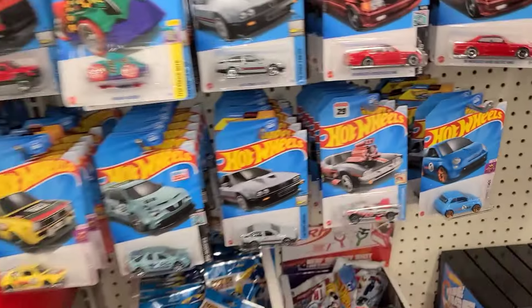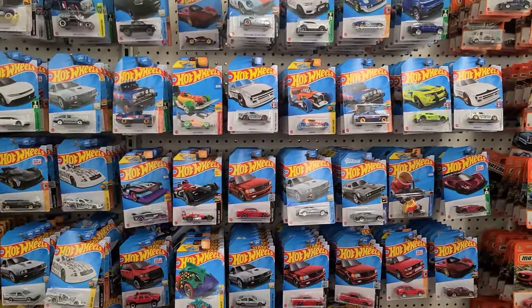That is it — holy cow, there were a lot! All right family, I had an amazing time hunting with you, I hope you had an amazing time hunting with me. I'm hoping to see some of you at the Legends Tour in Philadelphia — we're gonna see awesome cars, hopefully get some cool drops in the stores. I'll bring my paint pen and hopefully a couple of cars. I can't wait to see you all there. Like always, have a good one — peace out!